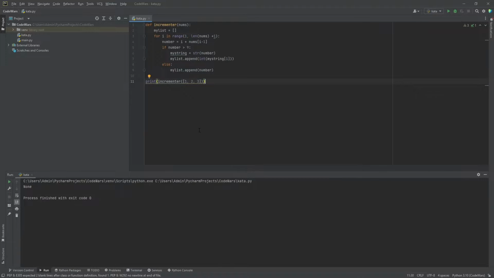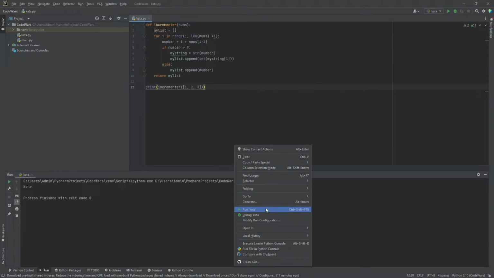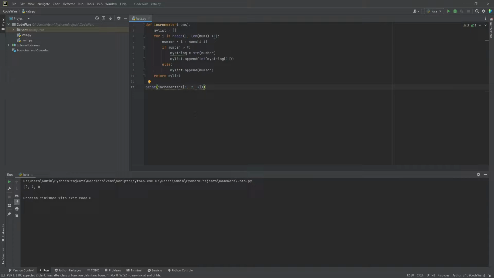And see if it actually returned none. Why did it return none? Oh, because I didn't return anything. Return my list. There we go. So that looks correct.